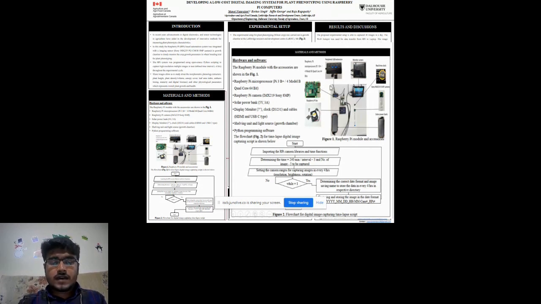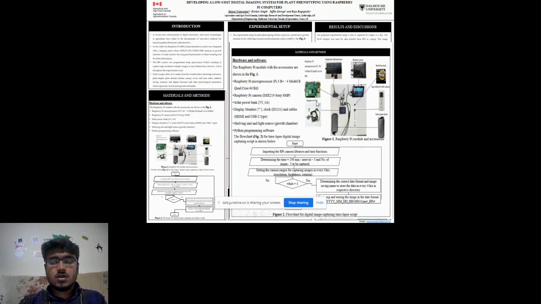An electronic fan was also used in this system to control the heat dissipated from the Raspberry Pi as it runs continuously. This Raspberry Pi module needs power, so we used a 26800 mAh solar power battery, which can be directly connected to an AC supply or charged through solar light. The software used here is a Linux-based operating system.